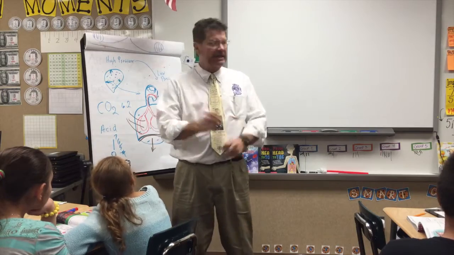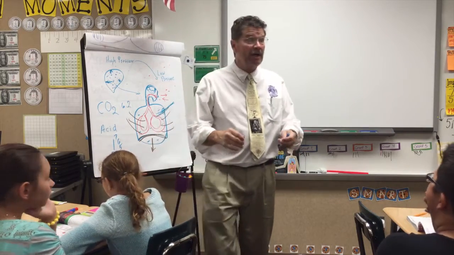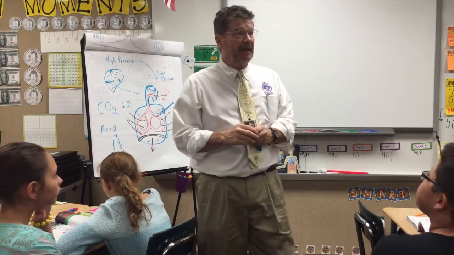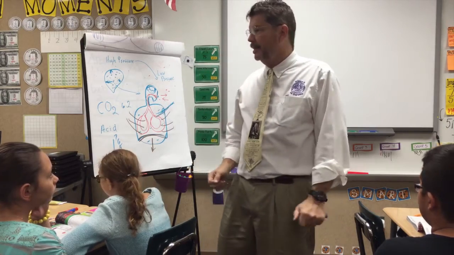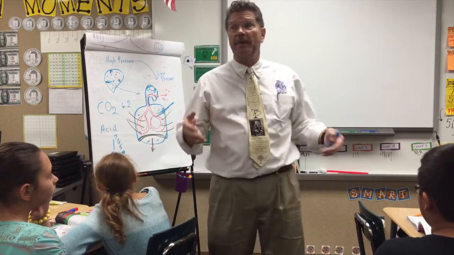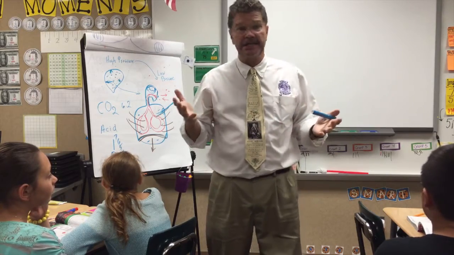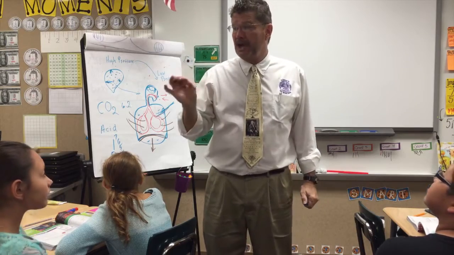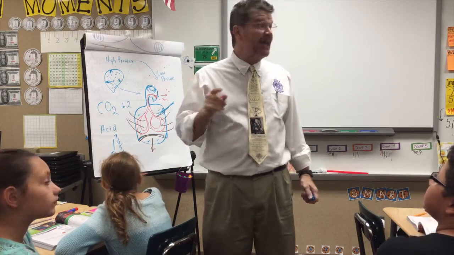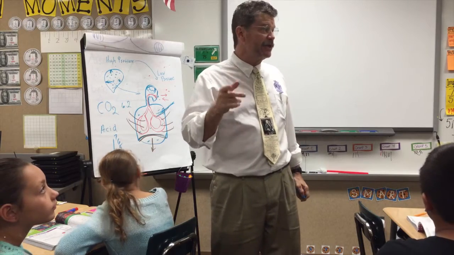But there's a way we can find out. We're going to see if we can make a chemical change. And there's three ways to see if a chemical change has occurred. One, you put two chemicals together and they bubble and fizz up, make a gas. Like, Alka-Seltzer in water makes a gas. Two, you put two chemicals together and they get hot. Or three, we put two chemicals together and they change color. And that's what we're going to do today. We're going to put two chemicals together and see if they change color.